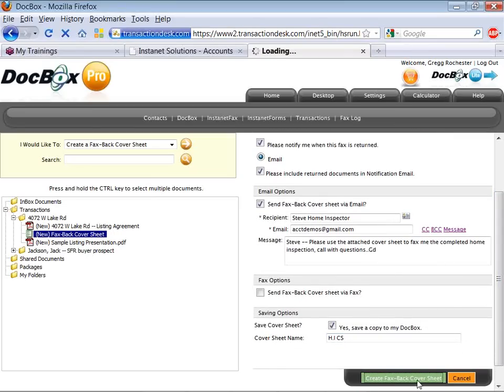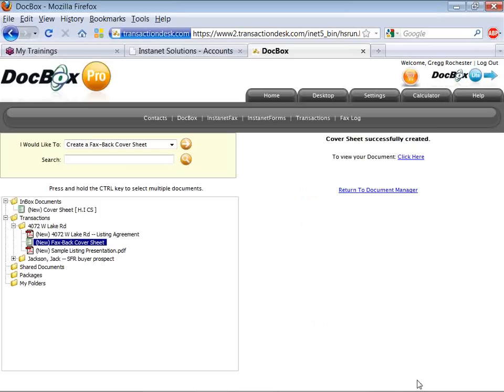So did I have to add all those features? No. I want to show you that you can add as much or as little detail as you like. I'm more of a proponent of a very generic cover sheet, just so that I don't have 100 different cover sheets that I'm trying to filter through every time I want to send or receive a fax. I use one cover sheet, directed to my inbox, because anytime I receive documents to my inbox, as we'll see, I can drag and drop them into the appropriate transaction files.